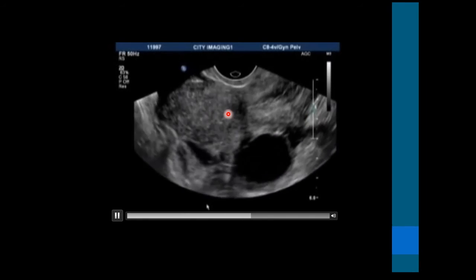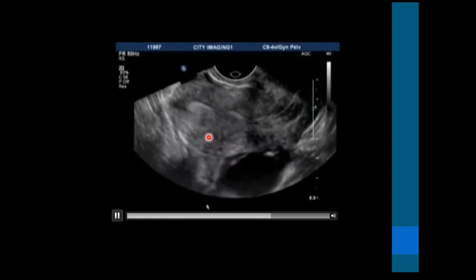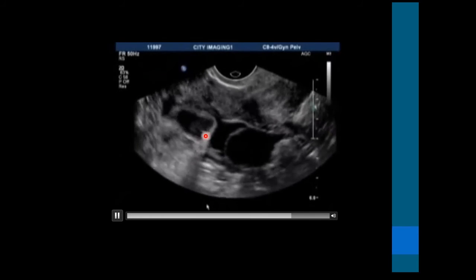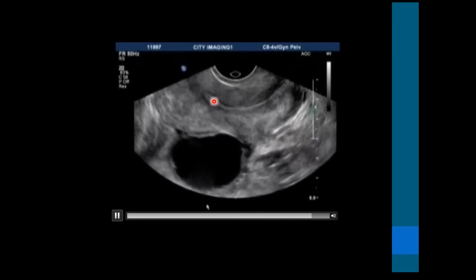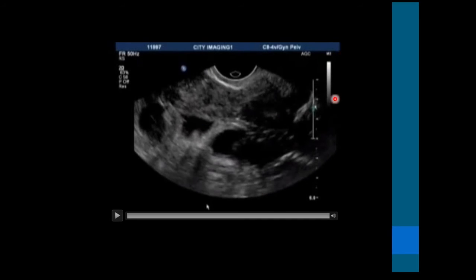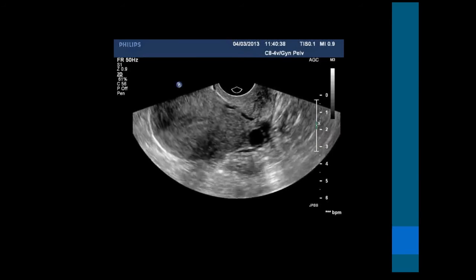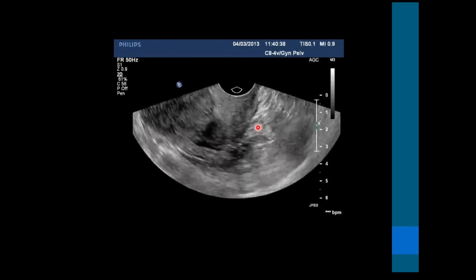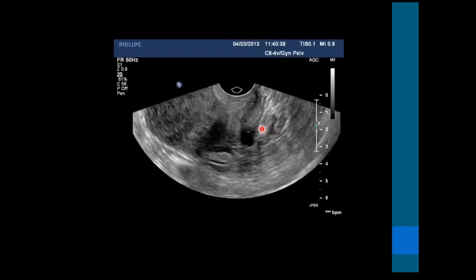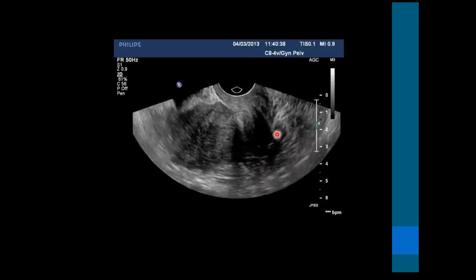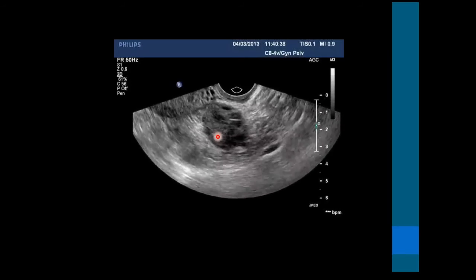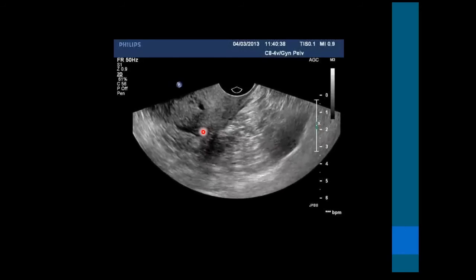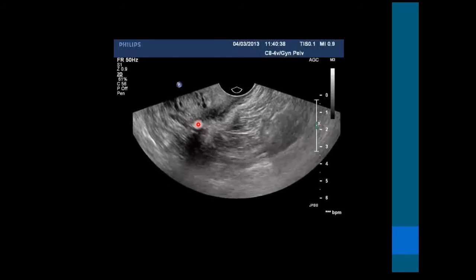But going back to the fundus, you can see that there is nice sliding of the bowel, and there is a little bit of free fluid there. So basically this patch is obliterated, but probably with adhesions up to the cervix, and the ovary stuck just above the cervix. Similar here, no problem seen with the fundus, but you can see that this here is all stuck to the uterus. This isn't sliding, this is moving with the uterus here as well. So here you see that there are adhesions to the back of the uterus, probably up to this level here.